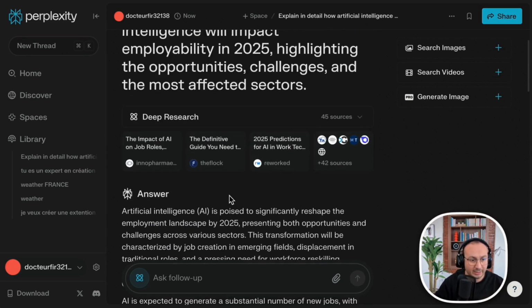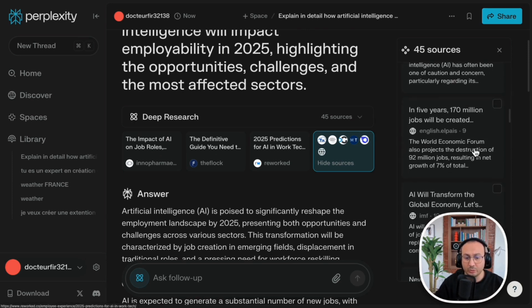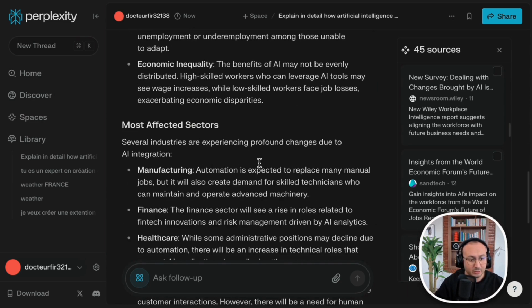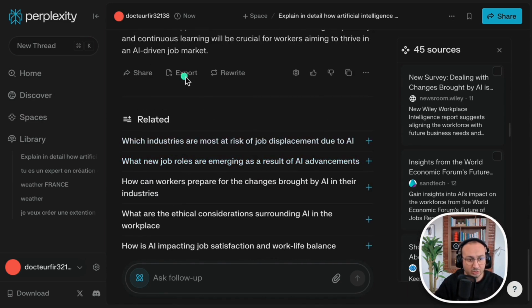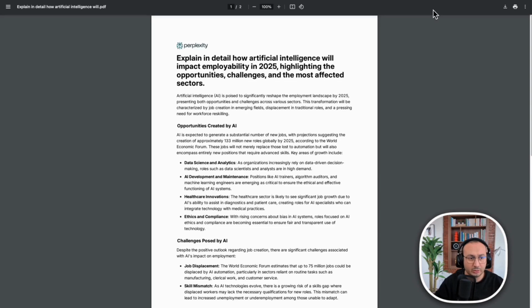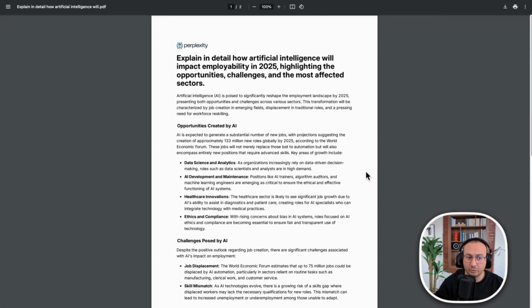If I look at this, I can click here to go see the sources. So there I can click to see exactly the sources where he was inspired to find them. I can also go to this export section, and I can simply export to PDF. You will see that it is exporting. I have the PDF that has just been downloaded. It's a PDF with a very nice layout so that I can print it, present it, or send it.